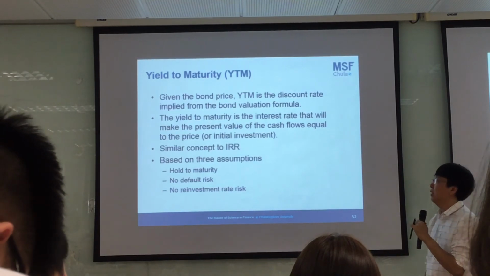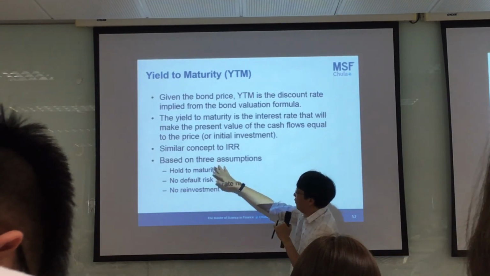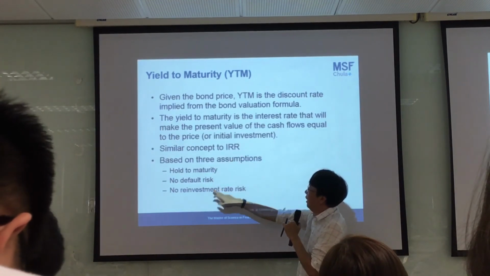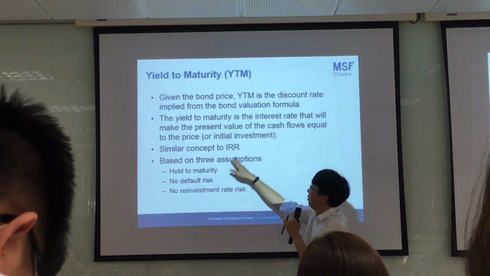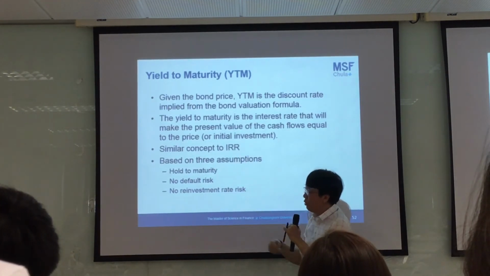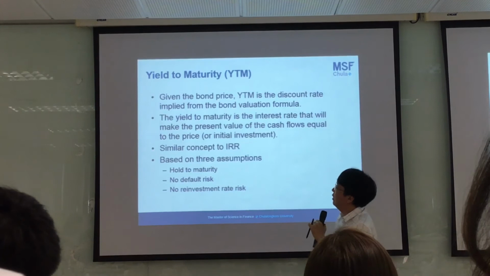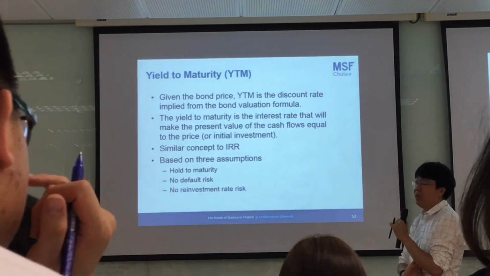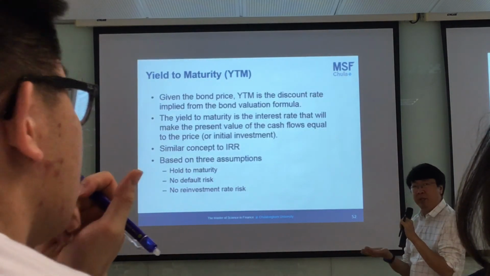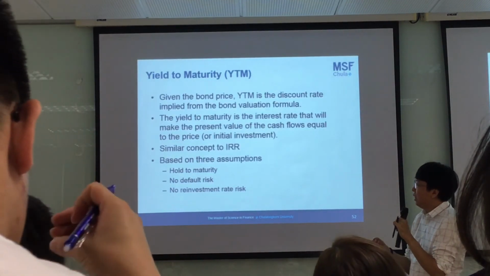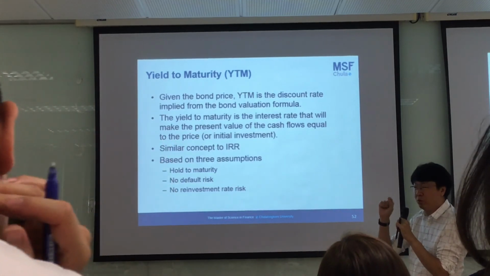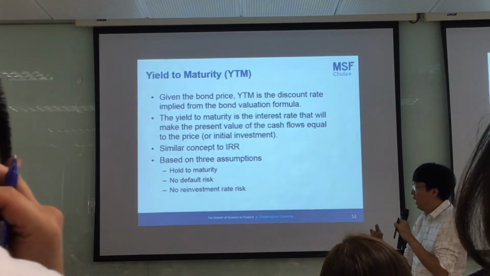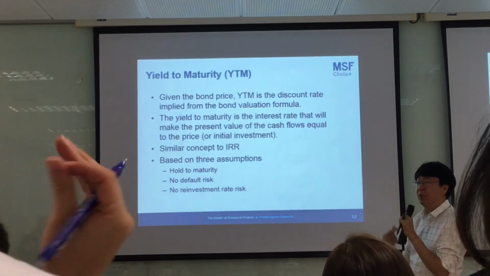That's all. Okay, and also for the assumption, this is also the same as IRR, the reinvestment rate. If you still remember IRR, when you get the solution for IRR, like IRR equal to 50%, there is an implicit assumption about the reinvestment rate. That in order to get the actual return equal to the IRR, when you get the cash flow, you have to reinvest at a rate equal to the IRR.